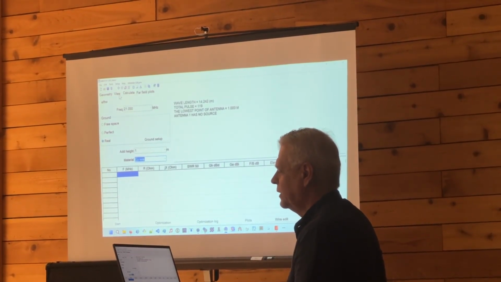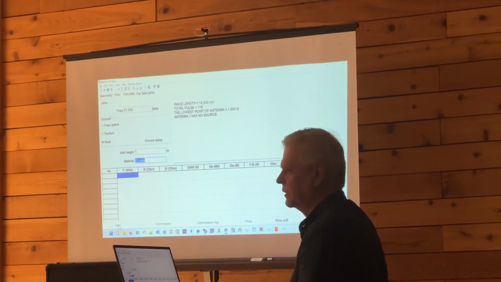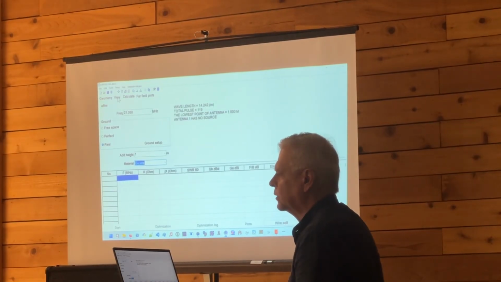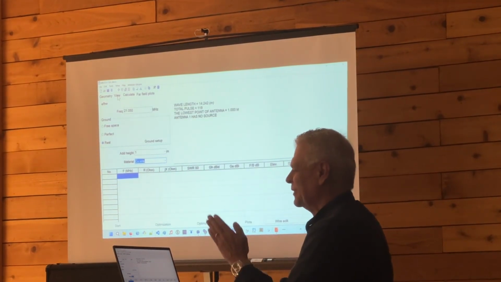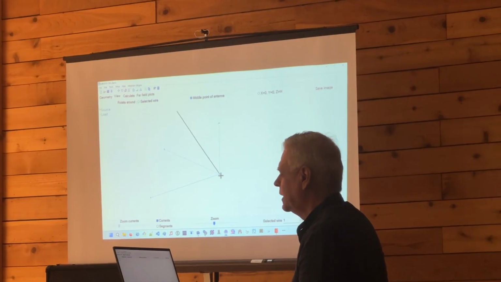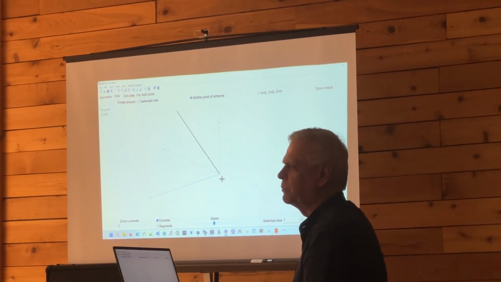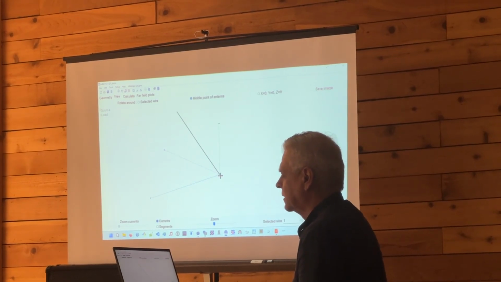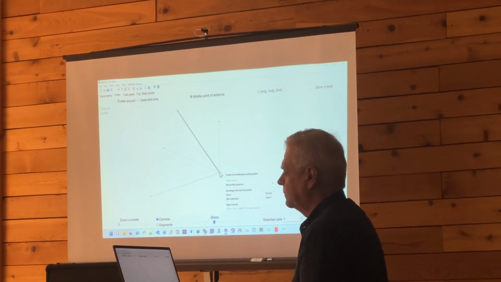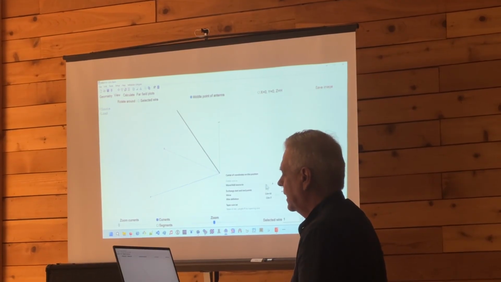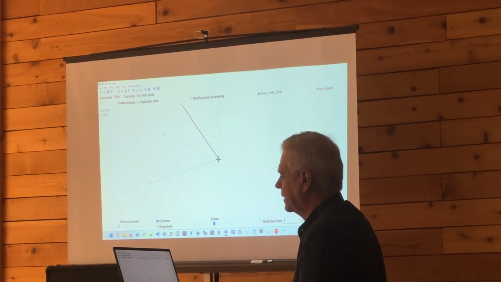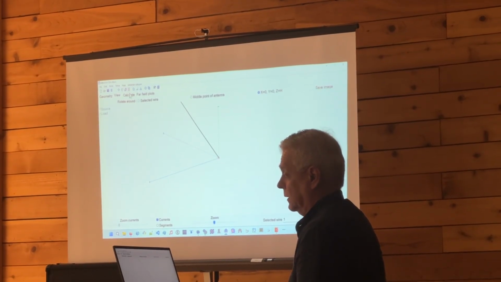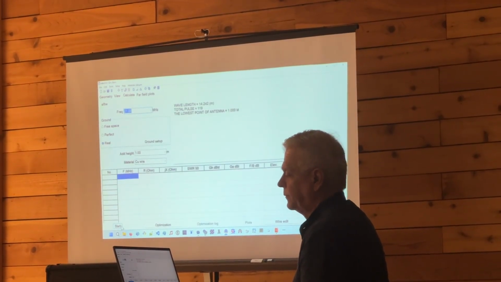So one thing we noticed is the start button is grayed out. Well, why? Because I was not careful enough to go methodical. If you click on view, we never told the program where our feed point is going to be. So it's saying, you haven't told me where you're going to be feeding this thing. So we hover over the origin, right click, add source, beginning of wire, and there's our frame here. The little circle right there is the source. We go to calculate, voila, start is available.